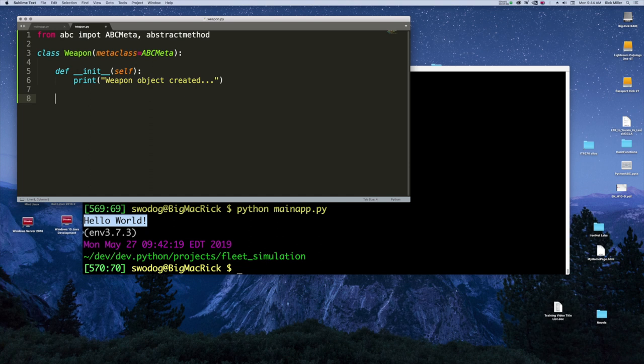Now, the other two methods that I'm going to put in here, one is going to be called aim and the other fire. So you're going to aim a weapon, fire the weapon. Okay. But they're not going to have any behavior. So we will apply the abstractmethod decorator to these two methods, right? And this will signal the interpreter that these methods don't have any implementation. So abstractmethod, def aim, the name of the method, self, and we're just going to put a pass here, like, okay, there's no functionality, so don't look for any. Another abstractmethod, def fire, self, and again pass. Okay, save that, and that's as much of the weapon as I need for now.